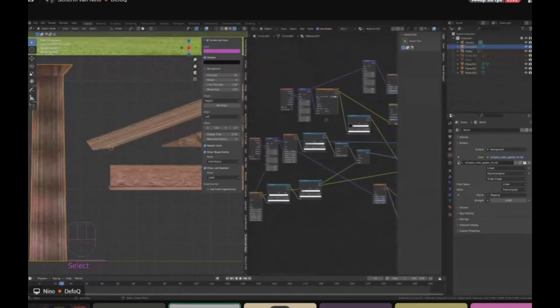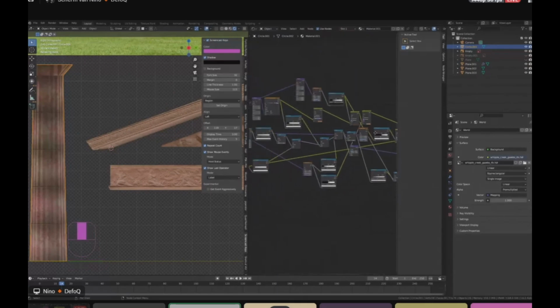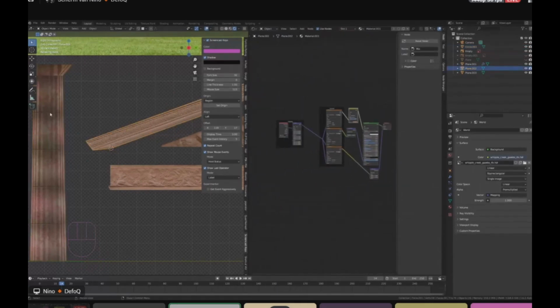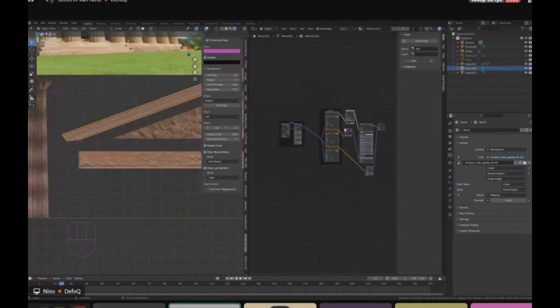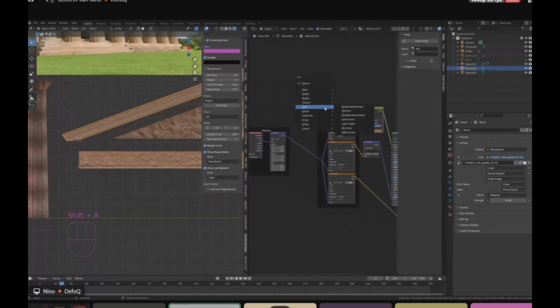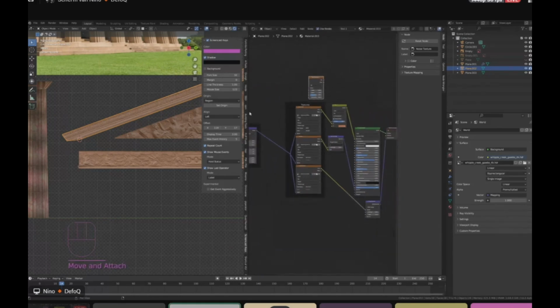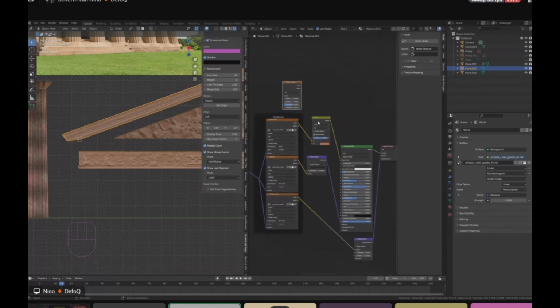We could go into the pillar and copy and paste all of this stuff, but I'm not going to do that because I want to control this, and we don't need the wave patterns of the left pillar. So for starters, a very simple Shift A, search a noise texture. Noise textures are our friend. We're going to use it for a lot. So we're just going to swipe that a bit more to the right, and I'll try to even be a little bit more organized for you guys today.